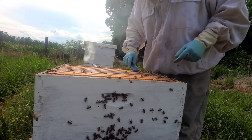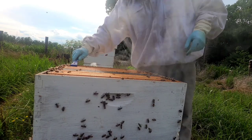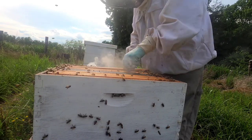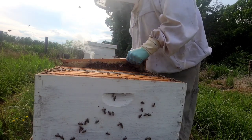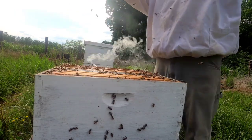I know I just said I was going to put them back together, but what I might do is come over here to the other side, because really, this is kind of a full box of bees. I want to make sure that there's no queen cell. I'm going to check one more and see what I can find over here.